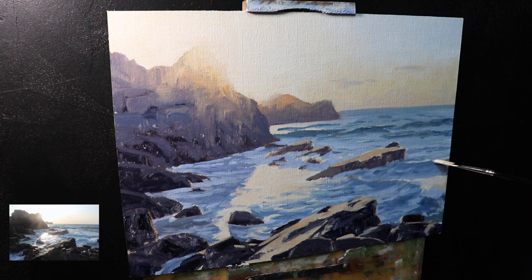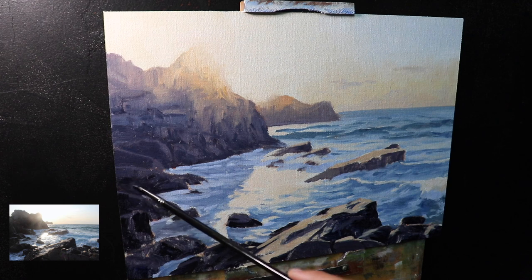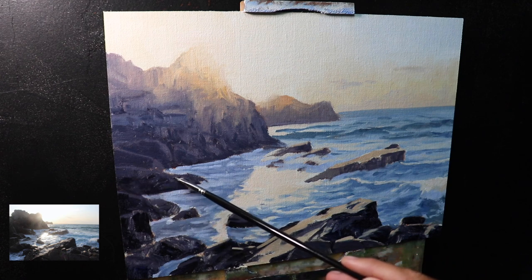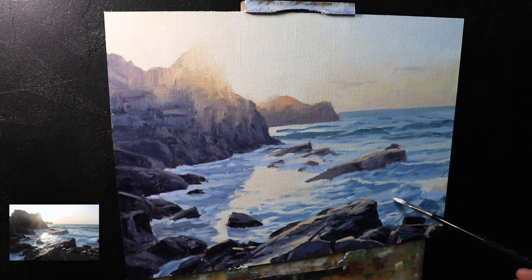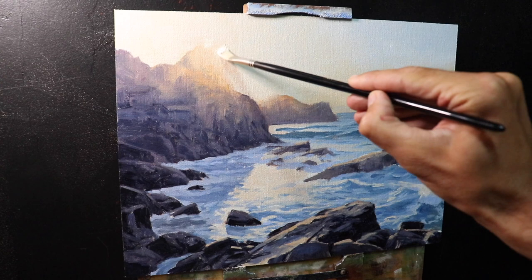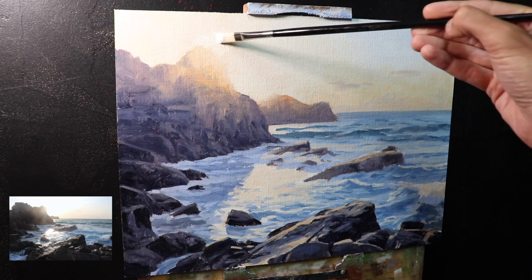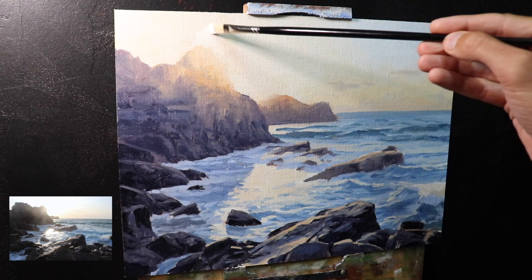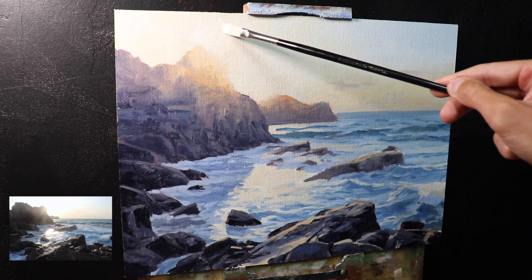I got most of the work done during the blocking stage, making it much easier to layer on details and adjust values in the rocks and ocean foreground. The main important thing is not to use your lightest tones during the painting — save those until the very end, and when you add those final highlights it's going to make the painting come alive. For the sun itself I used much thicker paint and much less medium, with titanium white and the smallest amount of yellow oxide to communicate that really bright light.